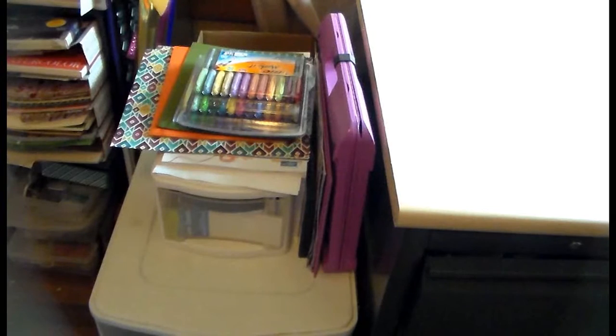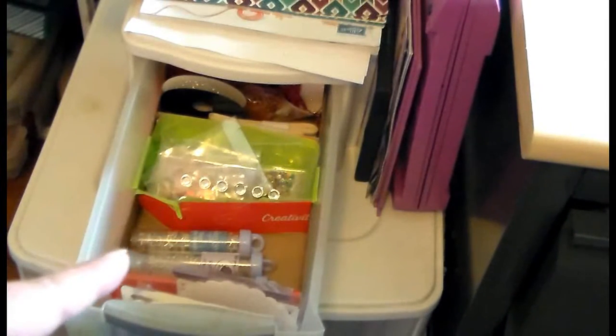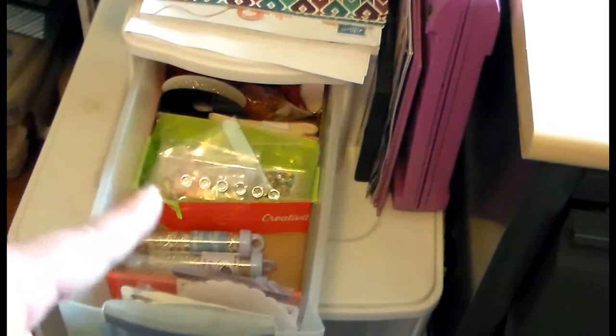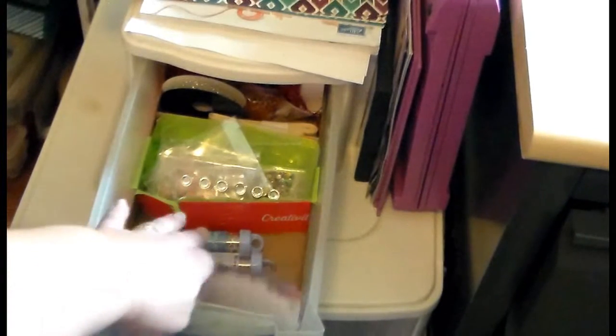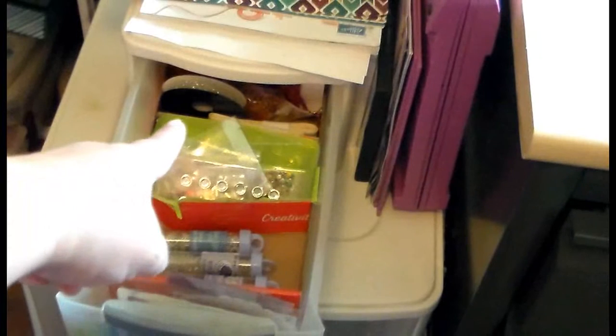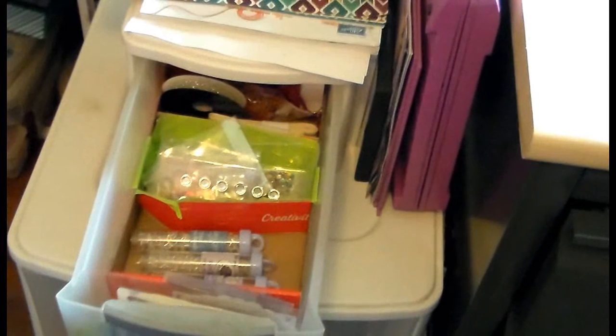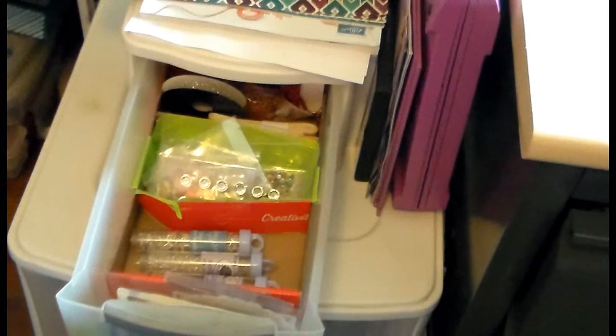And I'll go ahead and open the top drawer. In the top drawer is smaller, looser embellishments like sequins, seed beads, small little packs of ribbons, like the little small pack of ribbon I got from Jason right here. And there's more small packs of ribbons toward the back, because I'm fixing to show you what I did with larger rolls of ribbon. And then that little middle part. But anyway, this is where I'm going to really start showing you my makeshift storage solutions.